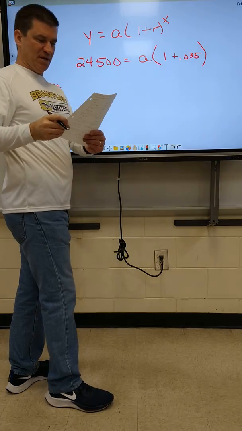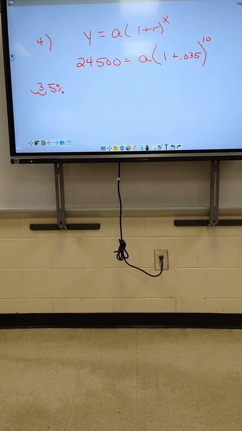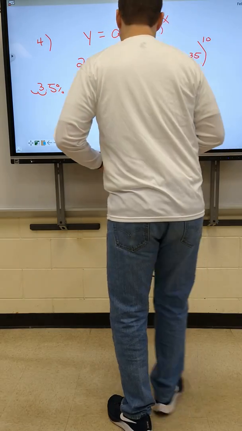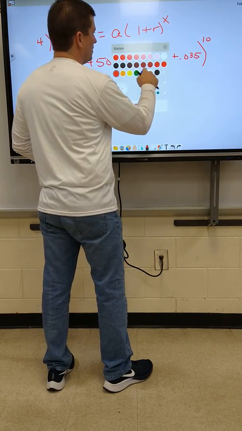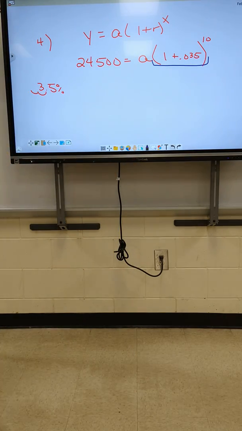And how many years does it say? 10. All right, so this is one where you got a number on the left side. Does anybody remember the first thing we have to do? Do the parentheses. Yep, do the parentheses first. So we got to figure out what that's going to be. Plug it in your calculator, make it a number. And I think yesterday we went to 3 numbers after the decimal, right? Let's do that.